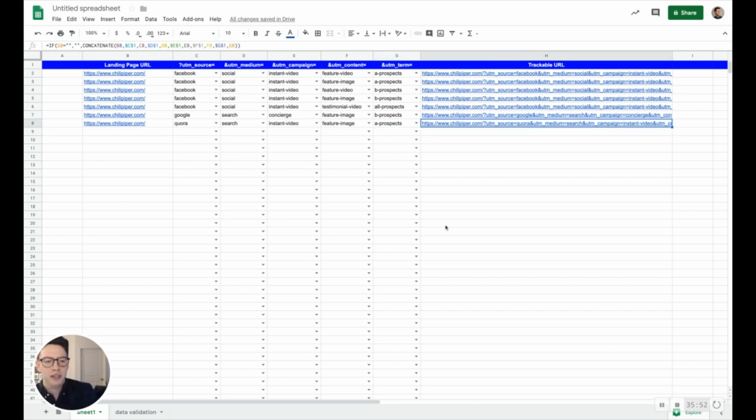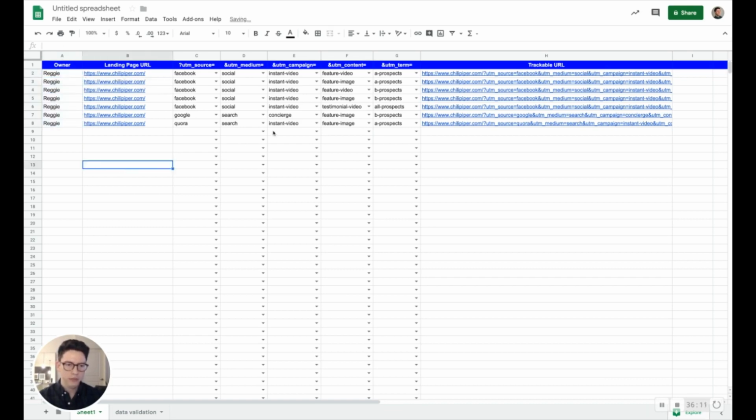So that makes it a little bit more foolproof and keeps your data more consistent, that something is happening or needs to happen there. And you can even go another step and put in an owner. This is helpful if something goes wrong and you want to find out who built a certain link or whatever. You can have the owner there, and that helps.